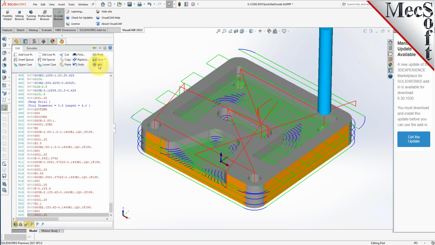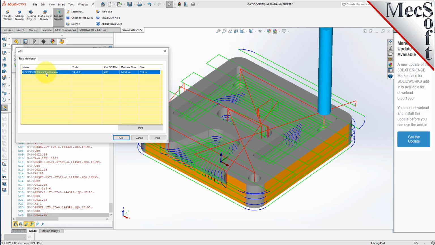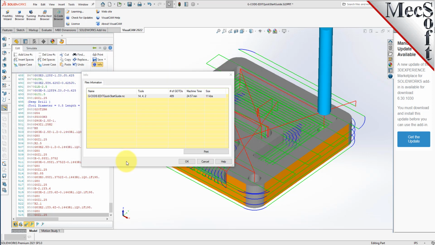From the Edit tab, just pick Information, the little info button, and it'll display an information dialog with the name of the G-code file, how many lines of code, and the estimated machining time. The estimated machining time is based on the feed rate values you have defined in the G-code file. And if you noticed when we looked at the preferences, you can set some default feed rate values for rapid motions and other default motions to get a more accurate machining time estimate.